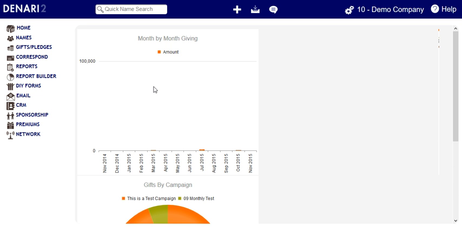The first step in the process is to set up an e-tax statement template. It is a separate template from your printed tax statement template, although it can look similar. Synergy staff will work with you to set up your template. It is important to remember that the e-tax statement is an emailed statement that the donor will receive in their email and may or may not print out. It is not a printed statement that will be emailed as an attachment.